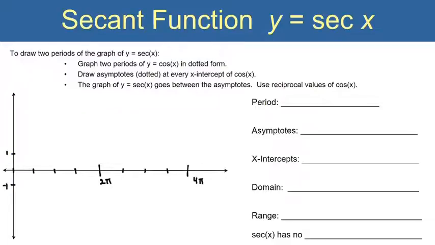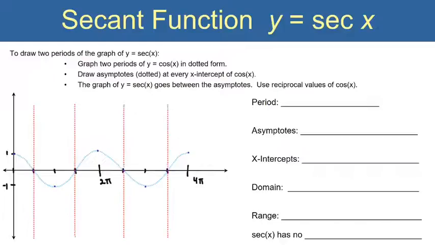And then remember the cosine function pattern goes high, middle, low, middle, high. And draw in your cosine function. And now remember, the reciprocal graph is going to have asymptotes wherever the guide graph had x-intercepts. So that's going to happen here. In this case, the y-axis itself is not an asymptote, and we have asymptotes at every x-intercept of the cosine function.